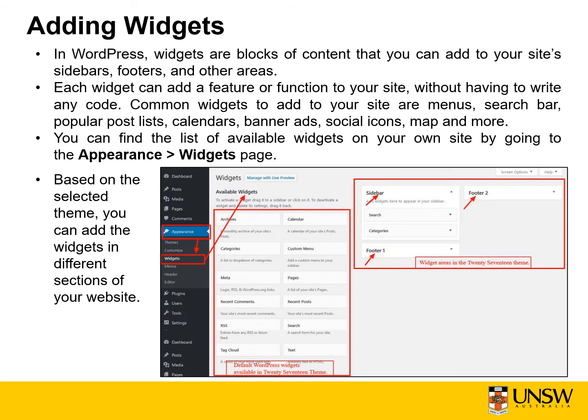Similar to WordPress.com, you can add different widgets to your website, but the only difference is that you can just add the widgets to the specific parts of the website based on the selected theme. For example, you can add the widgets to the footer or the sidebar. If you want to add widgets to any part of your pages, same as WordPress.com, you need to install plugins to add this feature to your WordPress. We will talk about the plugins in the next slides.